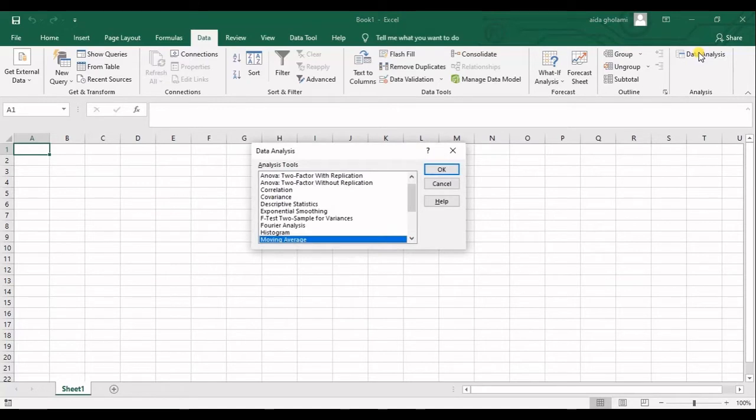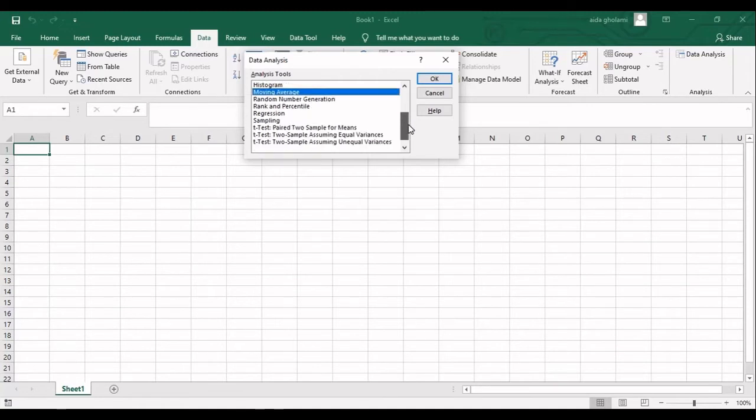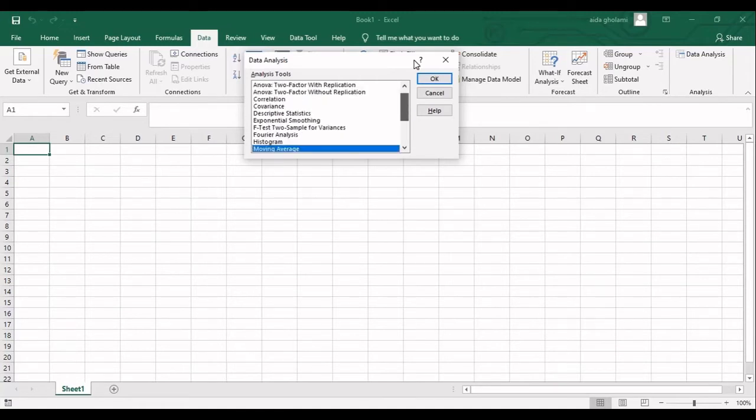But Data Analysis, what is it? So you can see there is a whole bunch of statistical analysis methods in here gathered together.